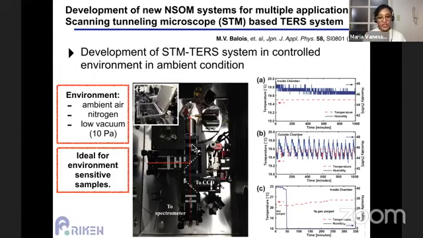This system can also be compatible with nitrogen. Like, you want to purge nitrogen into the system, and when nitrogen is purged into the system, the humidity actually goes to zero, which is very nice for samples which are very sensitive to the atmosphere, particularly highly oxidizing samples. Now, let me shift from the AFM to the STM.